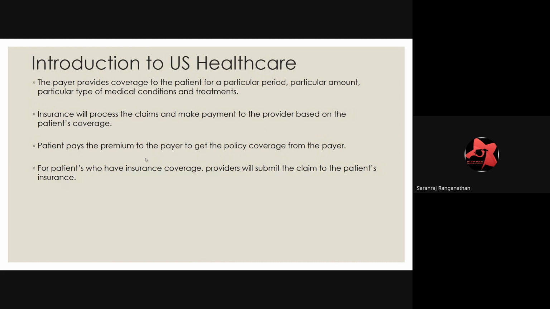Then the patient pays the premium to the payer to get the policy coverage. So for this insurance policy, the patients will pay the premiums. Monthly, or once in 6 months, or once in 3 months, or yearly, they will make the payment to the insurance company. Like that only the policy will work.